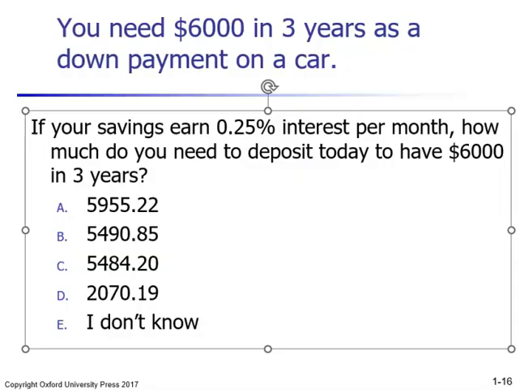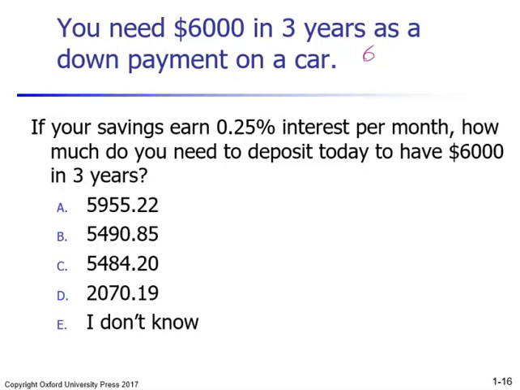For example, if the interest rate is 6% per year, so per month it would be 0.5%. So that's the reason. And just for your information, if somebody asks you what is the annual interest rate, what would be your answer? You are going to say this times 12. That equals 3%.